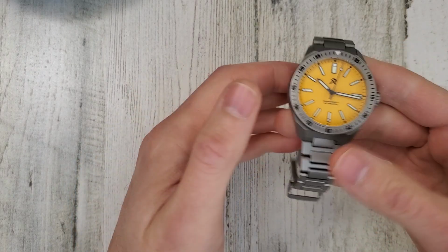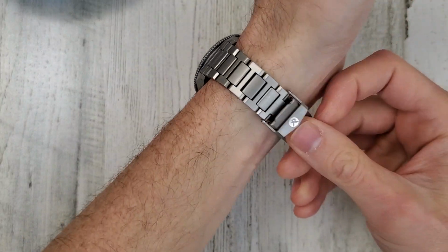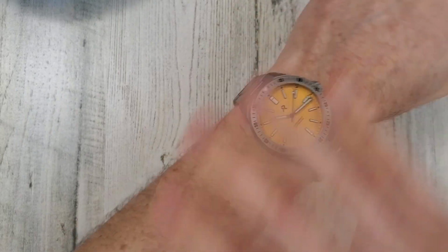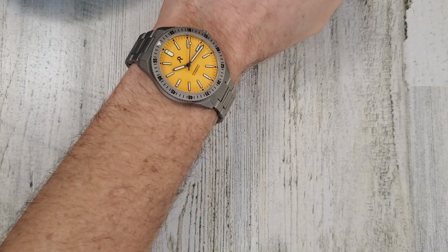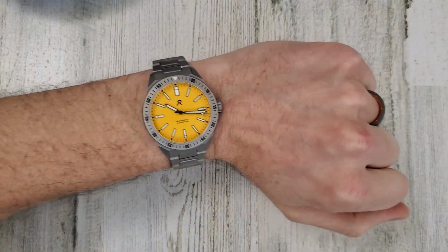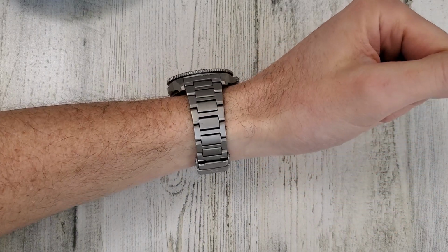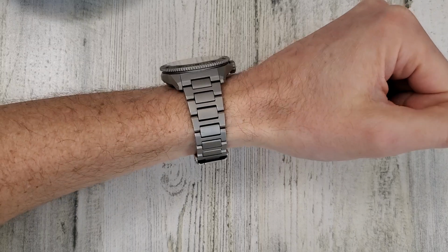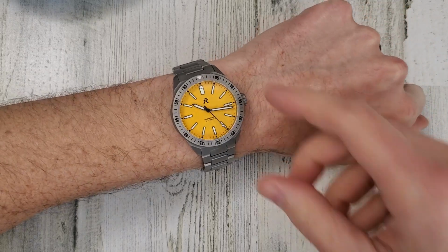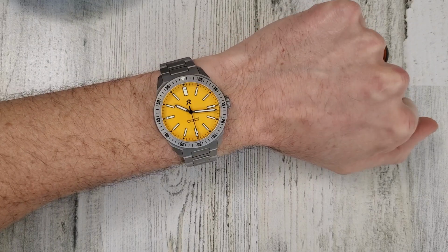I did size this watch for my wrist, as I had already mentioned. Nice and easy with these H-links and the screw pins. All right, let's get this case out of the way. Here we go. This watch reminds me a lot of the Boulder Venture that I have as well. But that one I got on a NATO strap.